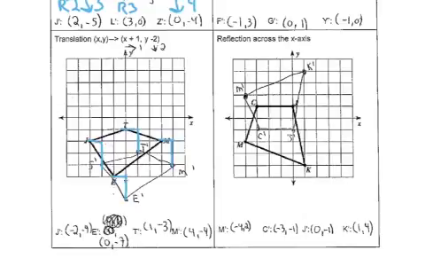For the reflection across the x-axis, first thing I do is I'm going to draw my line of reflection, which is across your x-axis. Then I see that C was 1 unit above my x-axis, so I'm going to plot it 1 unit below. J is also 1 unit above, so I'm going to plot it 1 unit below. For letter M, we are going 2 units below, so M prime would be 2 units above.